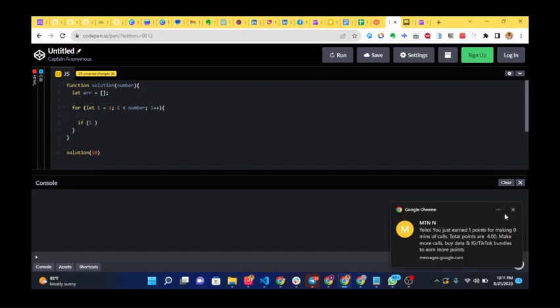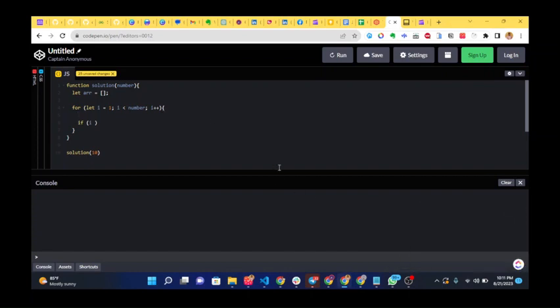descriptive. So I'll say let more3, that means multiple of 3, equals... how do you get multiples of 3? Multiples of 3 are numbers that, when divided by 3, give no remainder.